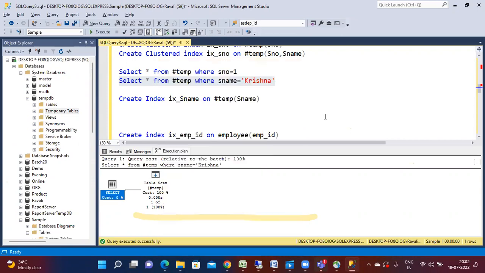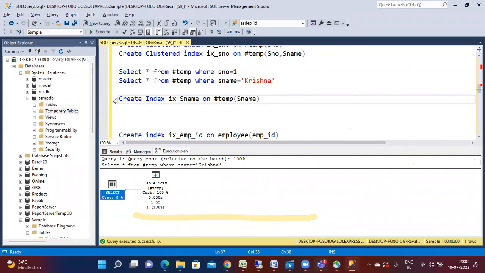Suppose you create a clustered index on the table, it does an index seek. Actually, when I am creating a clustered index on this name, it should use a scan, but I'm just checking why it is not using. It should use at least an index scan.